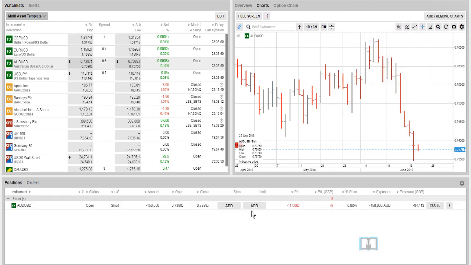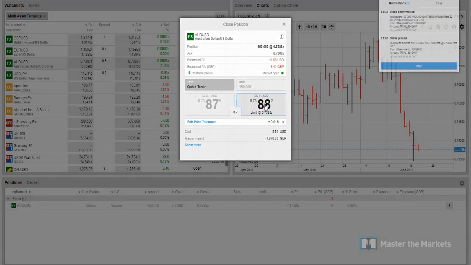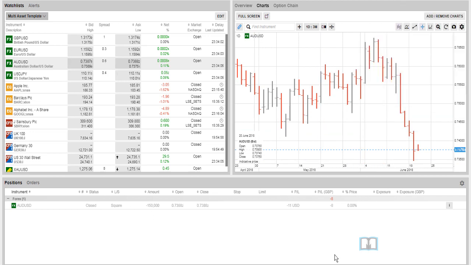The live trade that I've got as well, I'm just going to close onto, and of course to close that trade I'm just going to press buy, and that is going to make my position flat just there. So it tells you there that it is square and it has been closed. Just click OK, and of course that's all done. Okay, so there's no trades running at the moment on the market for me.